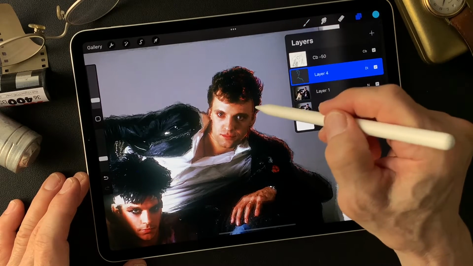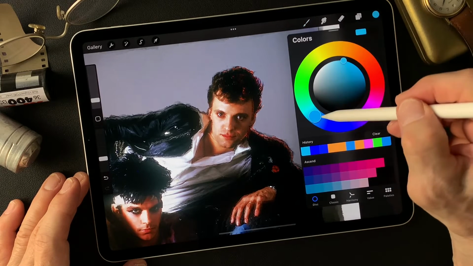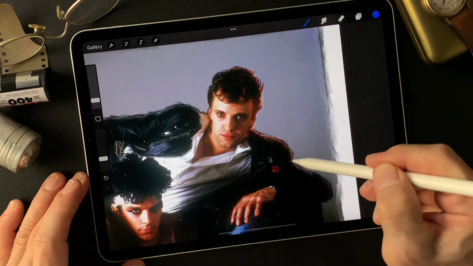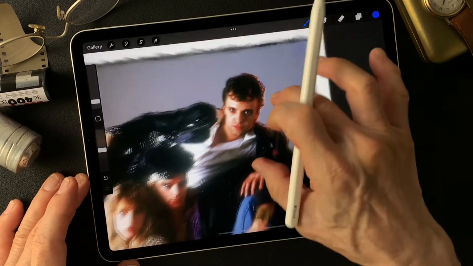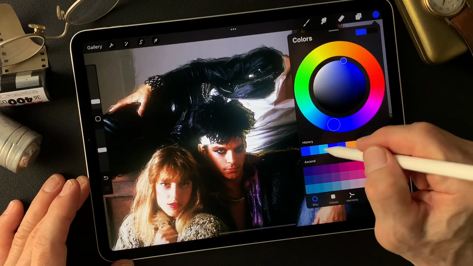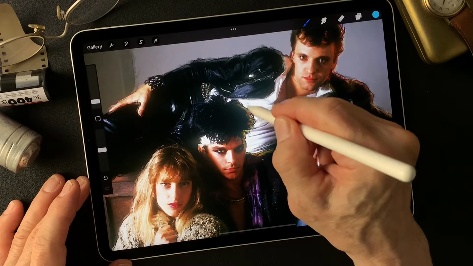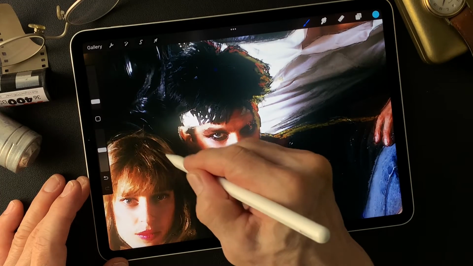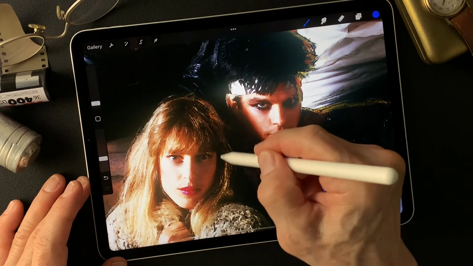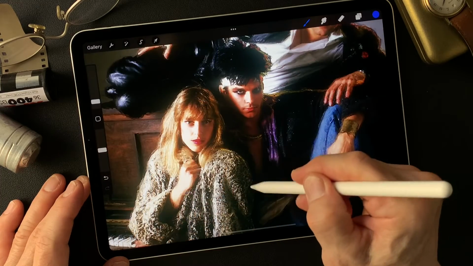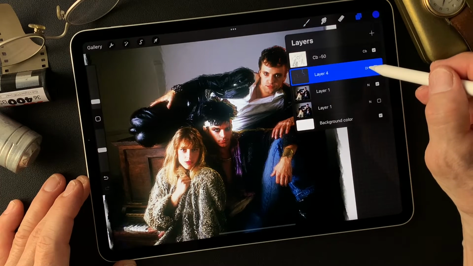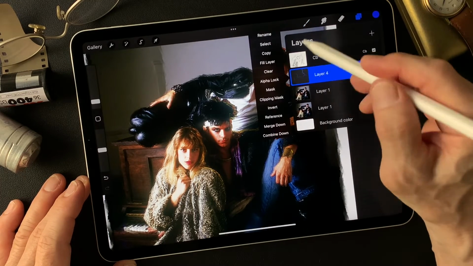Same layer, same color, a little bit bluer. It goes to yellowish. Okay, now this is divide, right? I'm going to change the name to divide.